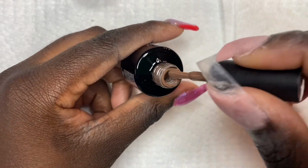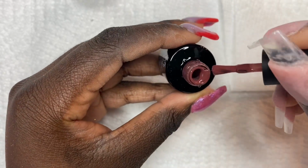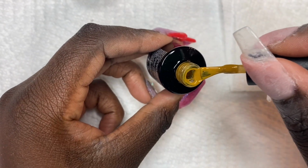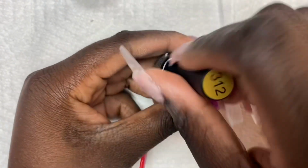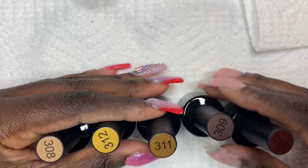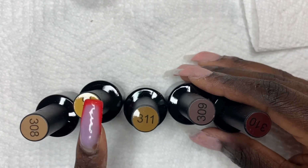This is like a dark nude color, and this one is like a cocoa color. I don't know, it's like a weird color. And this one's like an orangey, like turmeric color, to be honest. So these are all the colors I'm going to be using, and these are in order on how I'm going to be using them on each finger.